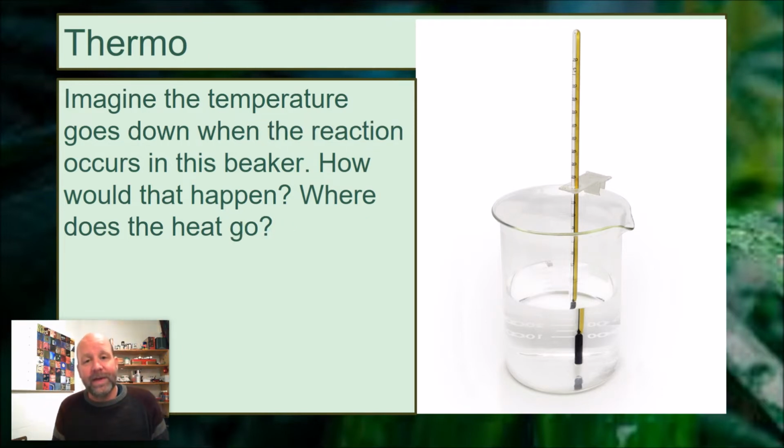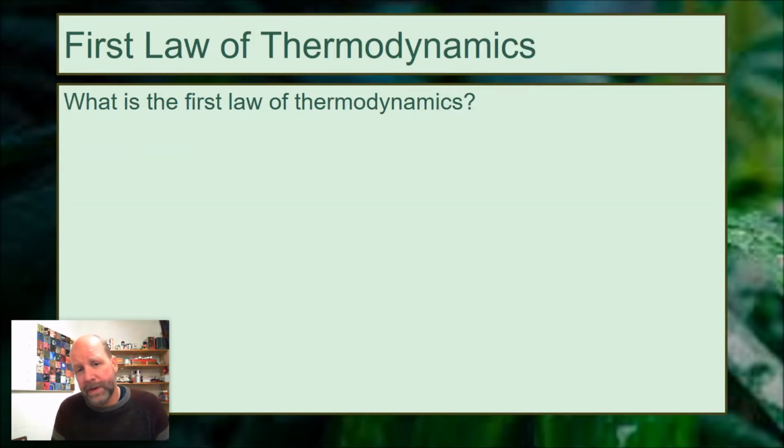That warms up the beaker, makes that thermometer read a higher temperature. And when the temperature goes down, that means I had to put more energy in to break the bonds than what I got back out when I formed the new bonds. And so that took energy from the surroundings and went into that. So it cooled off. First off, thermodynamics, of course, is that energy is not made or destroyed, right?